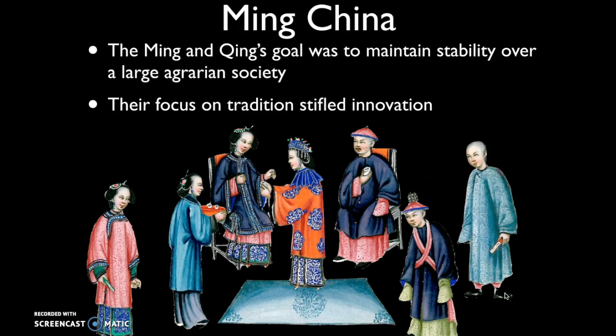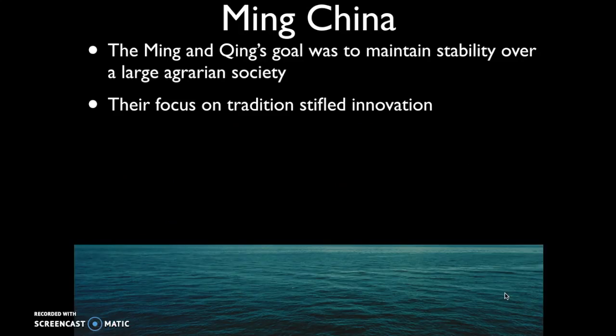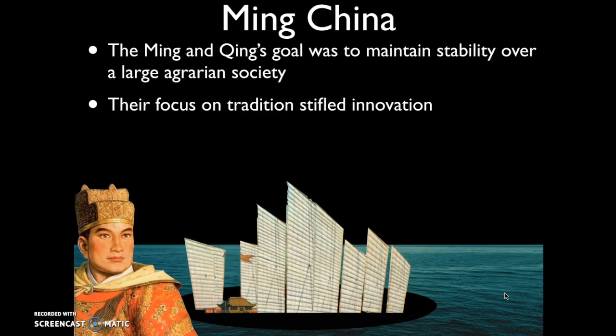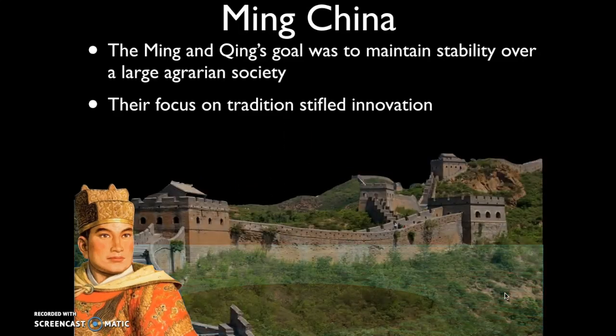There really was this continued emphasis on tradition in the Ming dynasty especially, right? We needed to get back to what worked for China in the past, but that ultimately may have stifled innovation. So if you recall, at the end of period 3, we had the treasure voyages of Zheng He under the Ming dynasty that were discontinued in favor of reprioritizing and ultimately constructing the Great Wall of China along the northern boundary. And this makes a lot of sense if you think about it, because almost all of Chinese invasions came from the north. We had the Xiongnu in the classical age, and then in period 3 we had the Mongols, and so it makes sense that they would put some emphasis on guarding that boundary. And it really is during the Ming dynasty that they begin to construct the wall as we currently know the wall to be today with bricks.